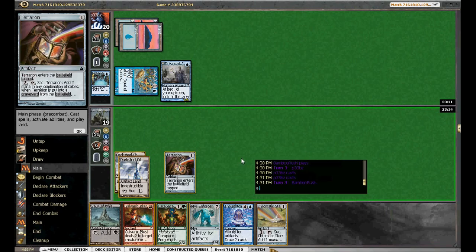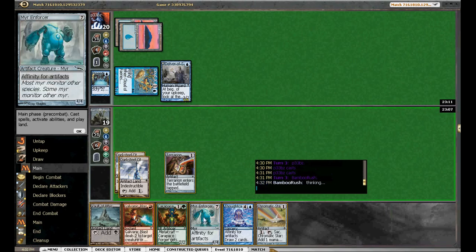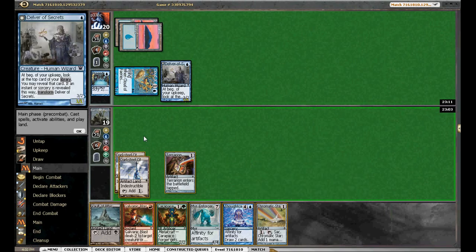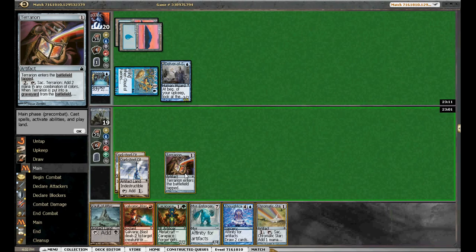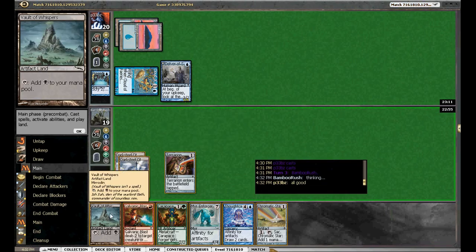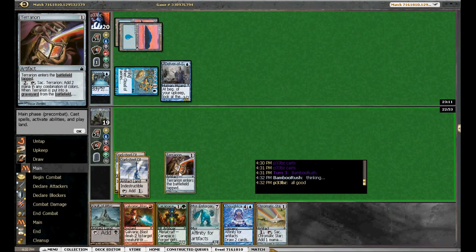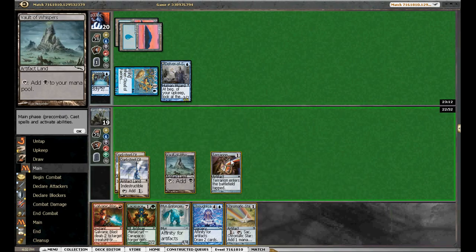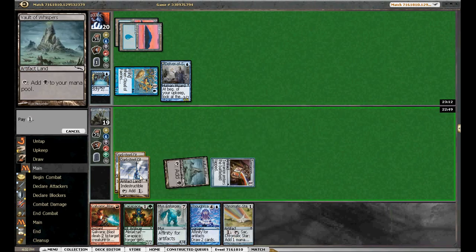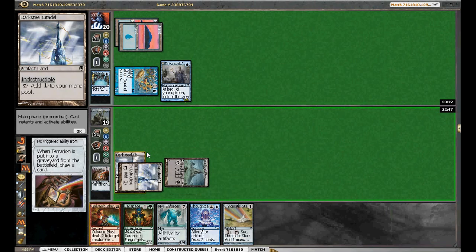We can go Star Forger, or not Star Forger, Star Enforcer. I mean, we could go Star Forger, but I think getting a threat and stopping his threat is better. So I'm going to play the land, crack the Terrarian, and we'll see what we draw. That might actually change our opinion here. We can also, let's do it that way. So we'll add Gruul colors, and we're going to see what we draw first.